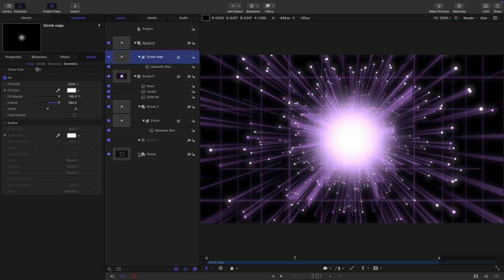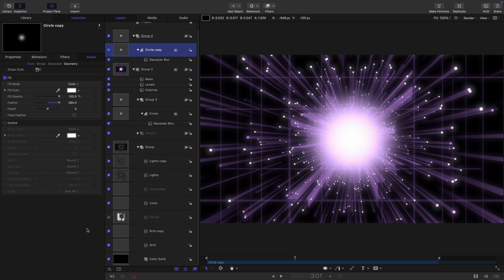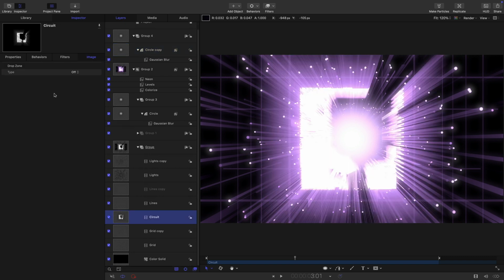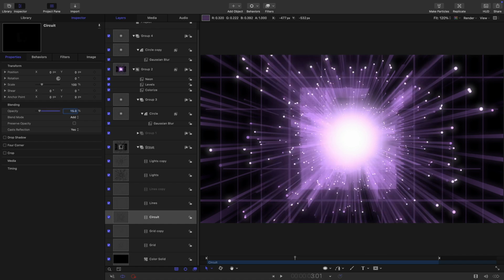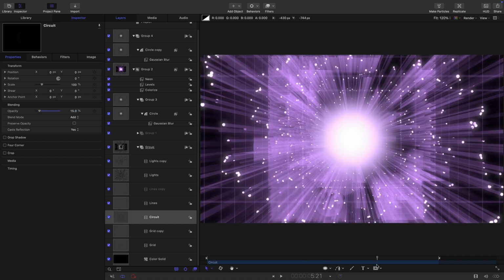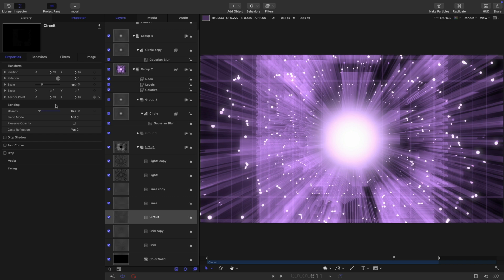And now let's finally look at adding back in the circuit. Turn that back on again. Again, we just need to really knock it back. So let's go for, I don't know, 15 on that. But I really like the way this gives you this extra detail. Really quite subtle. Maybe even go for 10. Just keep it really faint.